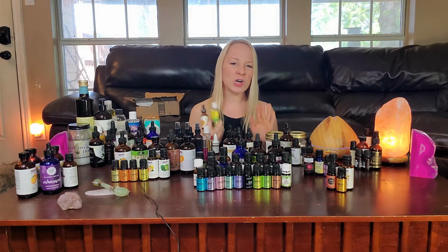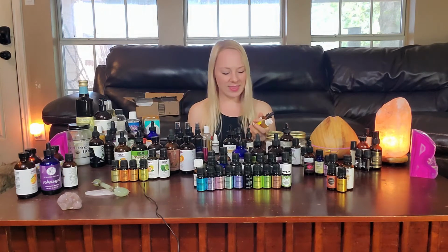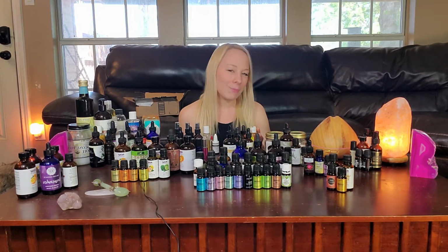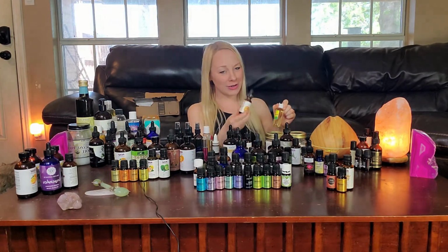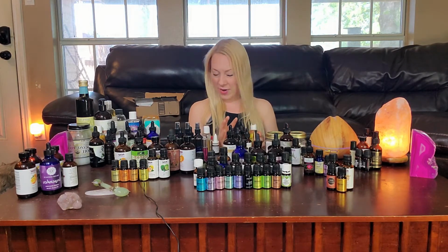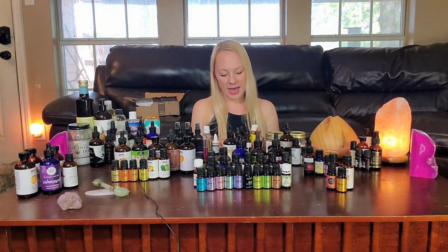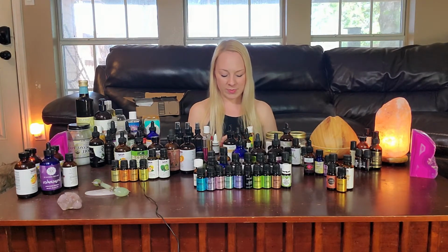What happened was there was a study done at one point, 2009 or 2011, something like that, where they formulated a product made up of things such as red raspberry seed oil, carrot seed oil, some other things in there, coconut oil, I believe it's in the formula, and that product had an SPF of 30 to 40. So it's not that these don't have sun protection, but it's not that they do because of that study. But we are going to talk in a second about why I love them so much.